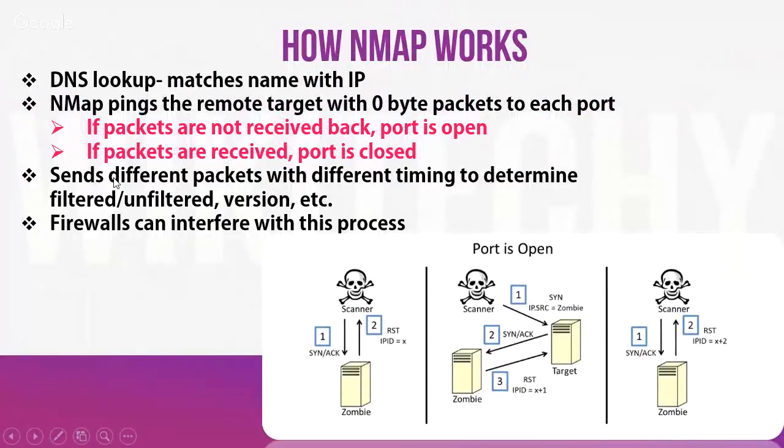And in some cases, we try to use timing-based data, like sending different packets with different timing to determine filtered and unfiltered versions, etc. So firewalls, if there is any firewall available, may interfere with this process. So you should be really careful with firewalls. If you're going with penetration testing on that, you should consider the firewall also.